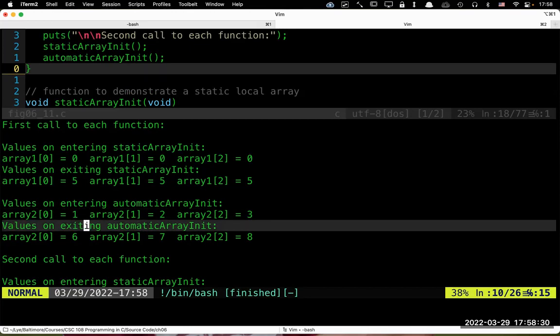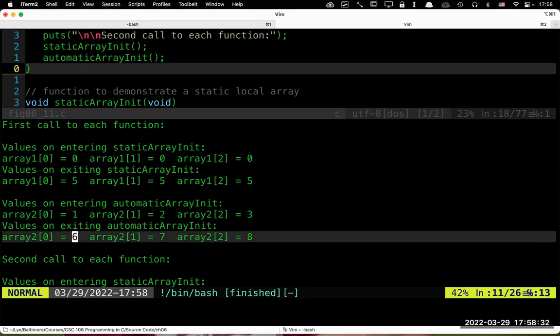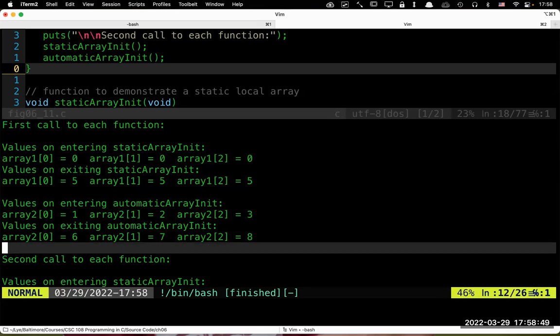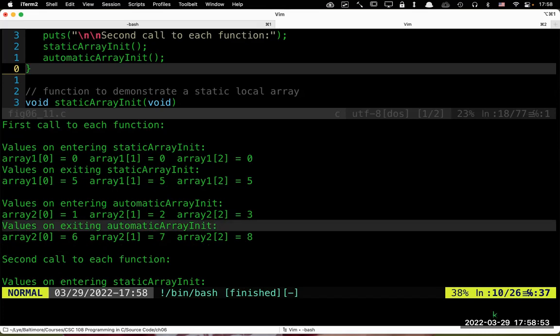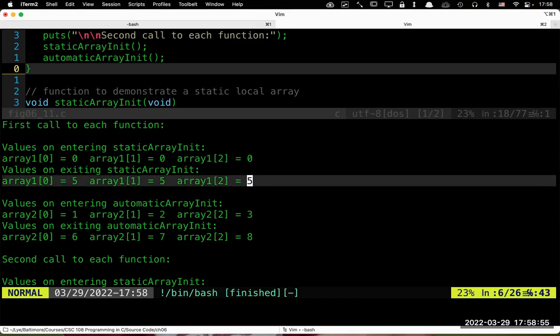Then added by 5 the second time, we get 6, 7, and 8. So this is the first time. Then array 2 is destroyed from the memory, but array 1 stays in the memory because it's static.